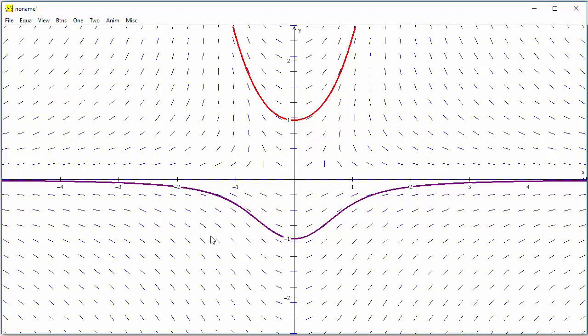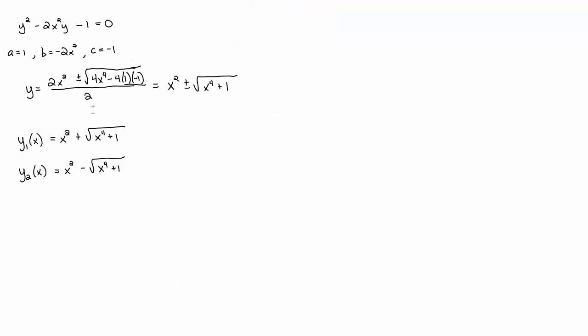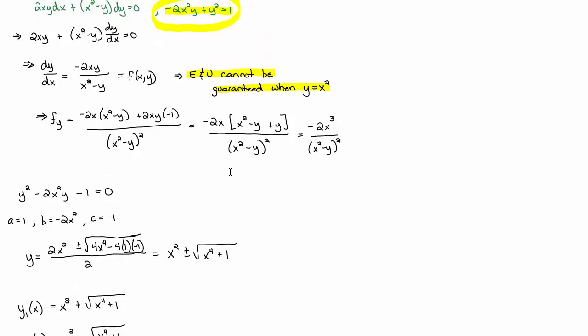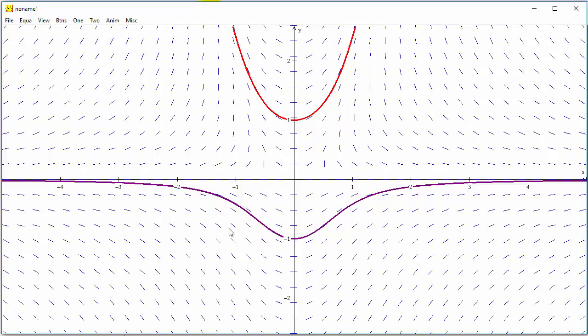And in fact, on both of them, you can see that the interval of definition is going to be negative infinity to positive infinity. And that actually fits with the original functions. You can plug anything into those two functions. So it turns out the interval of validity for both is actually all real numbers. Not bad. We don't actually have any type of restriction. If there was a domain issue, we would have seen it within those functions. But this is a good example of using a graphing utility to get a really good view of these solution curves or integral curves.